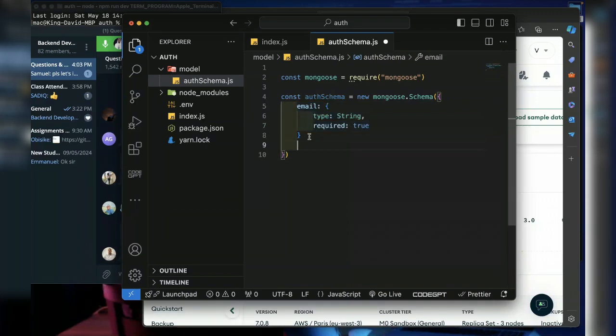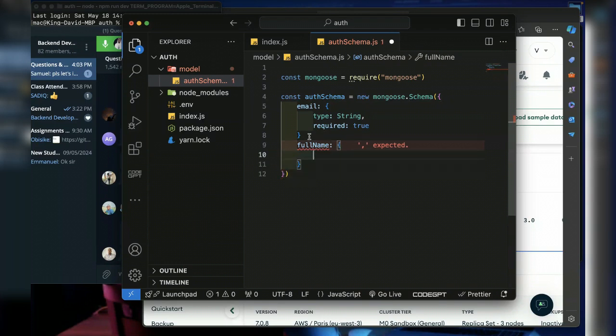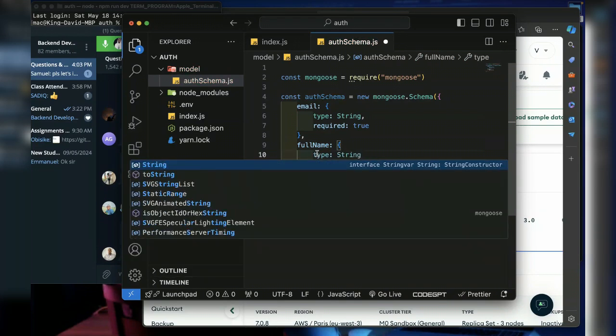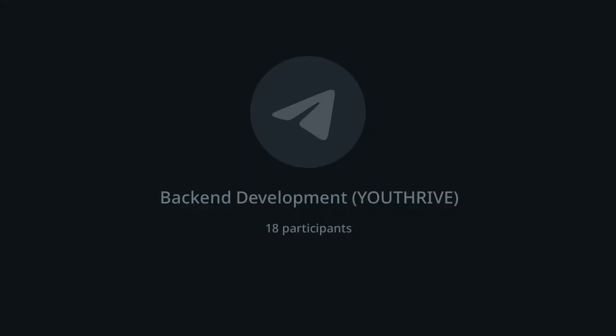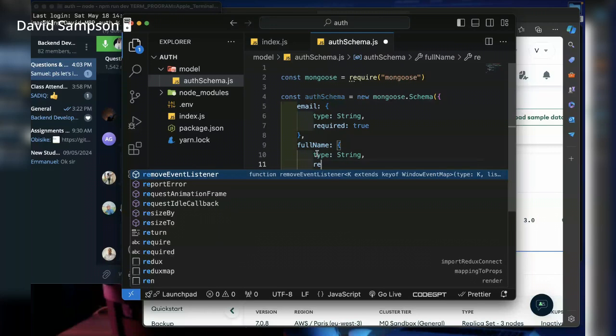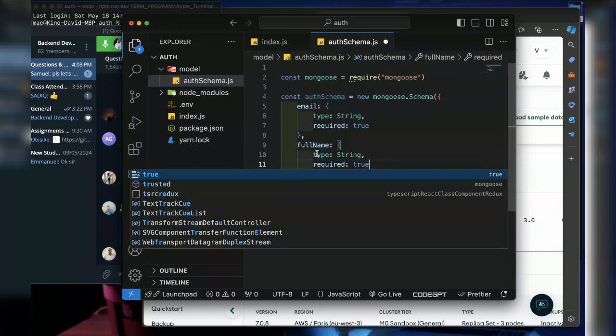And next, I want to work with their full name. So give me your full name. The type has to be the type of string, and I'll set required to be true.